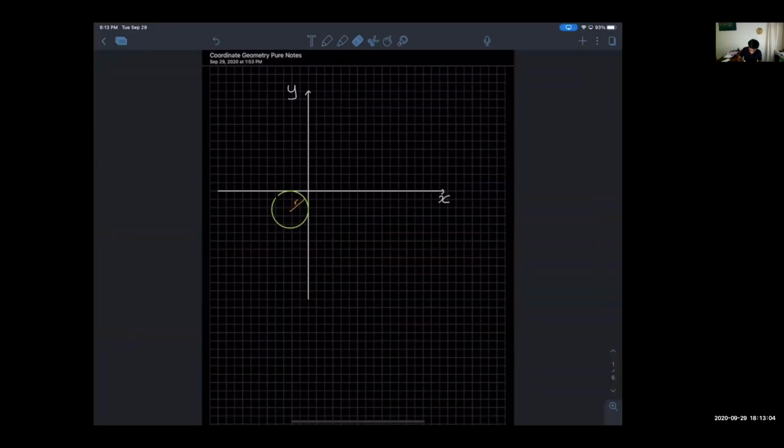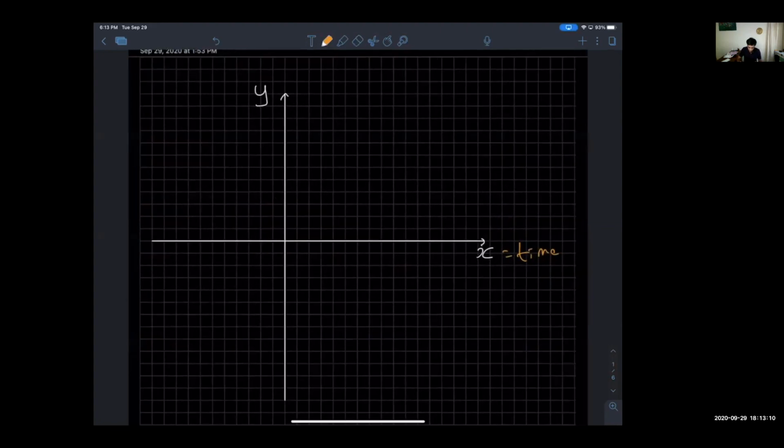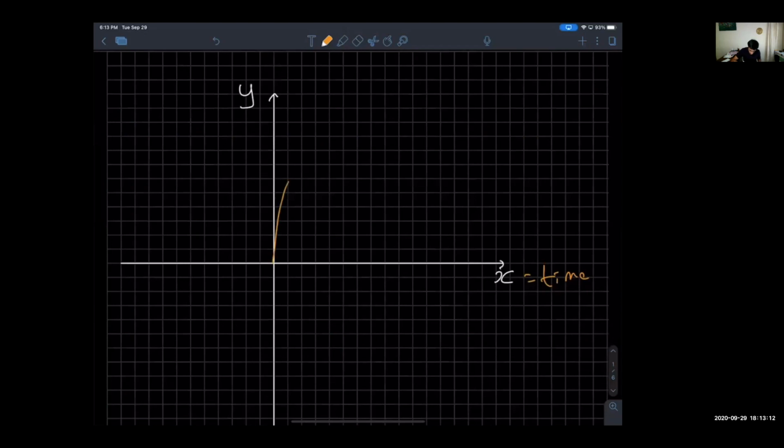Let's say today you learn coordinate geometry, okay? And so this x-axis is time. What happens is initially you've learned it, okay? So here is mastery, and here is don't know, okay? So for some time you'll have remembered it, and then you'll start forgetting a little bit, forgetting a little bit. And if you don't revise it, you'll have totally forgotten it after a while, okay?